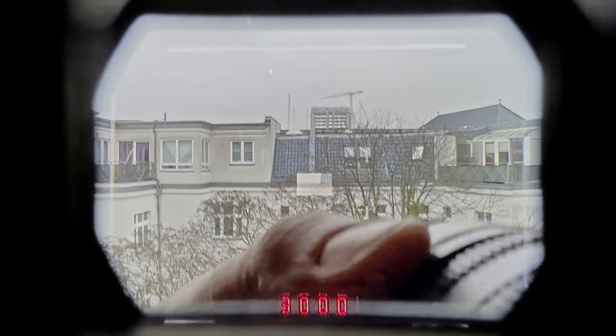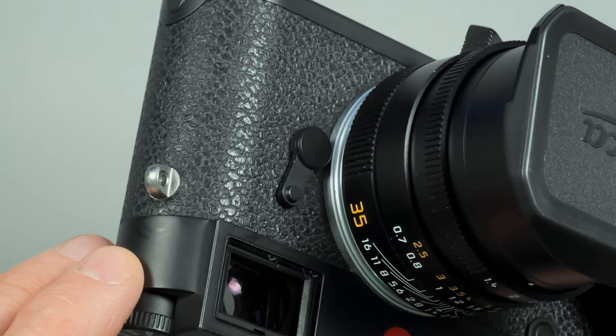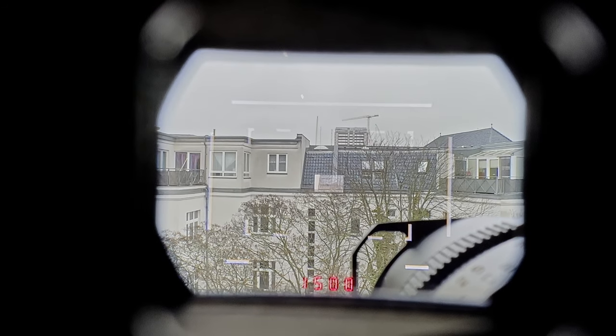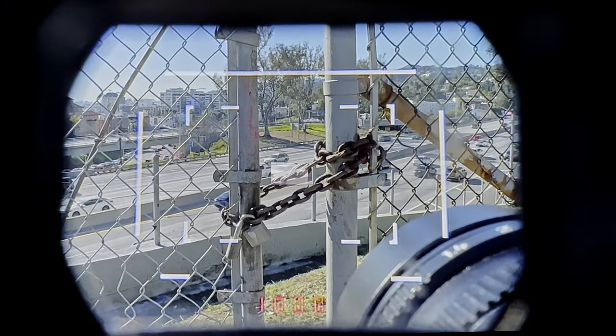Those frame lines depend on the focal length of your lens. There are different frame line pairs you can see: the 35mm and the 135mm, the 50mm and the 75mm, and the 28mm comes with the 90mm frame line. If you have, for example, a 35mm mounted and you want to check if this is the right focal length, you can easily display the other frame lines — you just push what Leica calls the image field selector toward the lens and you will see the different frame lines. One of the big advantages of a rangefinder camera is that because you have the frame lines, you see actually more than your final picture. For example, if a car approaches and you want it in the middle of your frame, you see it before it enters the frame. You can see more than if you would look through the lens.